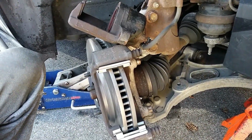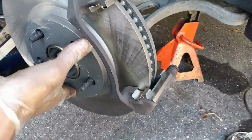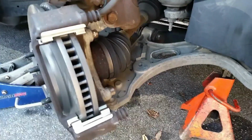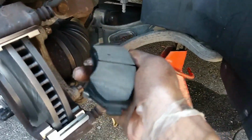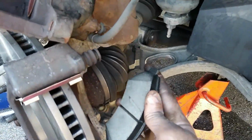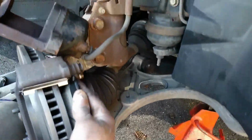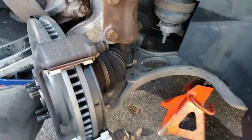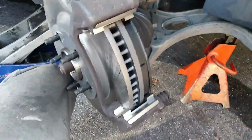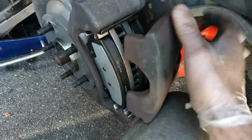Okay, so I'm going to put my new brake pads in. That's the inner. It fits pretty good, and the outer. Then put the caliper in place.